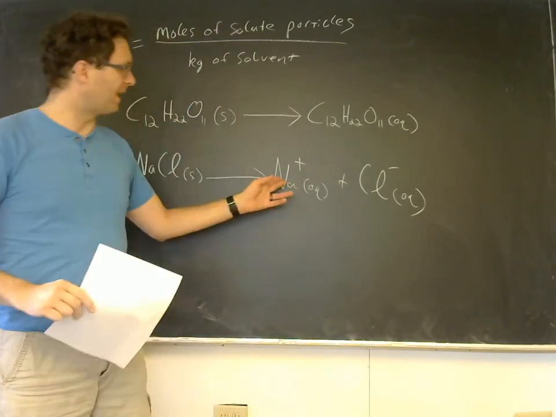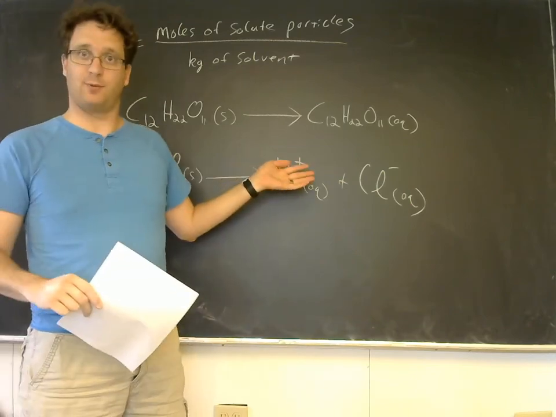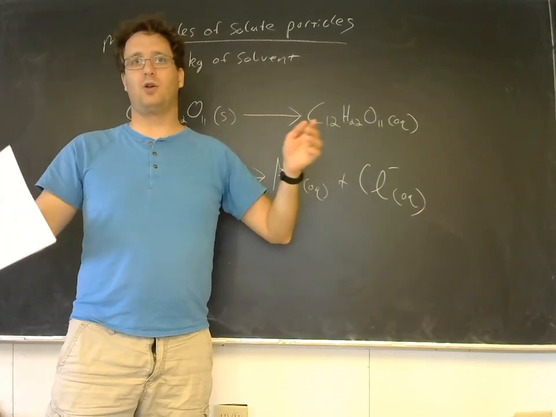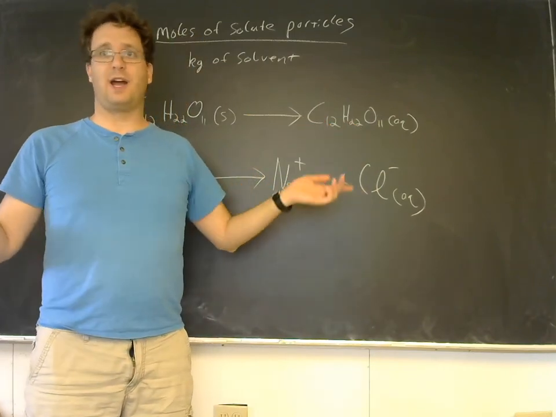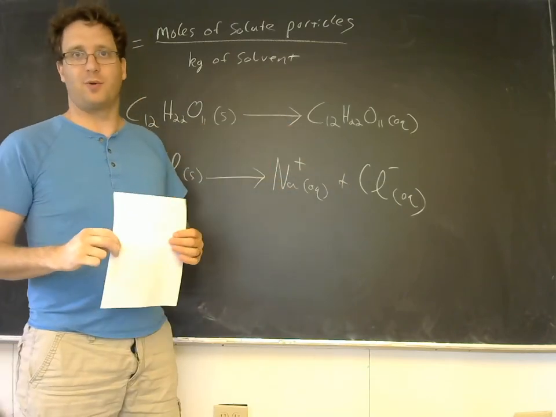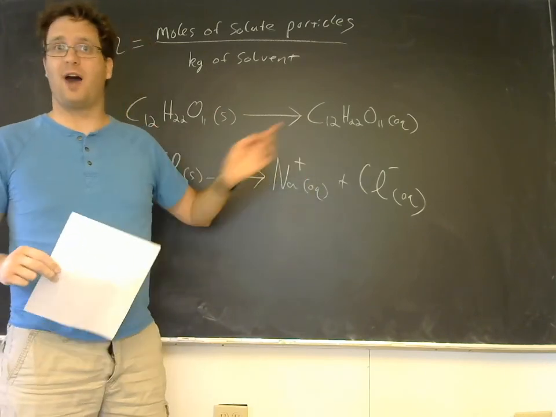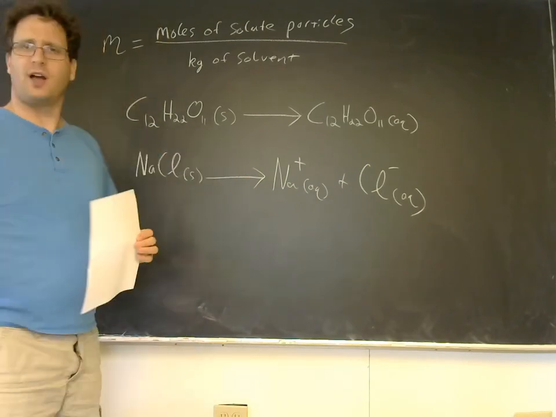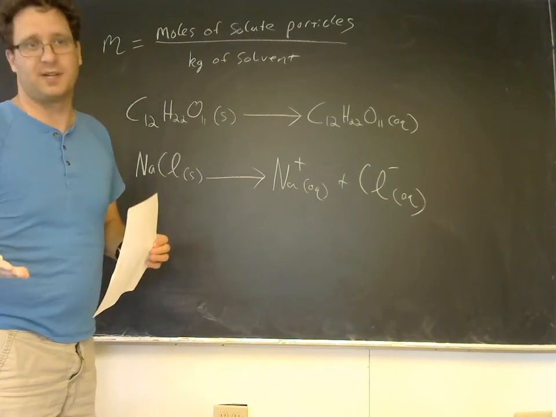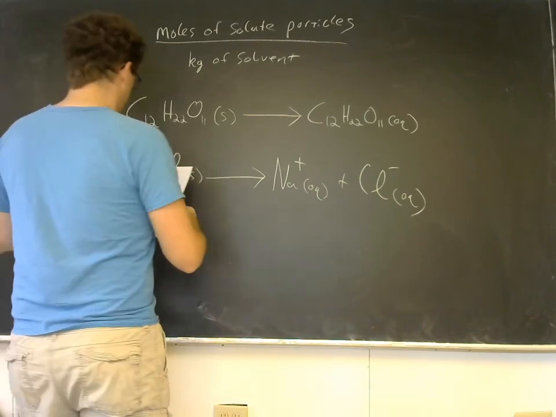Now we'll often write this as just NaCl aqueous, but it's important to recognize that if it's truly aqueous, then the cation and the anion have separated. They are not actually close to each other. They don't have any attraction toward one another. They're each surrounded by their own water molecules forming a hydration sphere. And you'll notice we get two particles out of the deal. And so electrolytes are going to give you a stronger effect on their colligative properties than non-electrolytes for the same molar amounts, in principle.